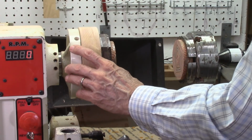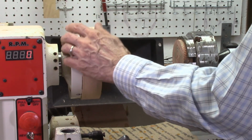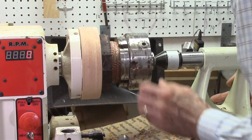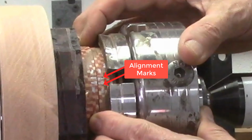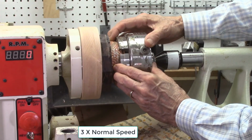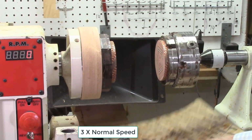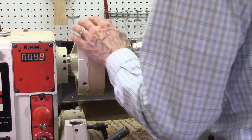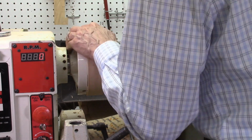Okay, for the second and subsequent layers, I've put marks on here so I know for alignment exactly how I want it to align. So these are pre-set up offline, so I get my correct alignment from one disc to the next. So I'll just align those up with those lines and glue it up. Apply light pressure with the tailstock and wipe off the excess glue.